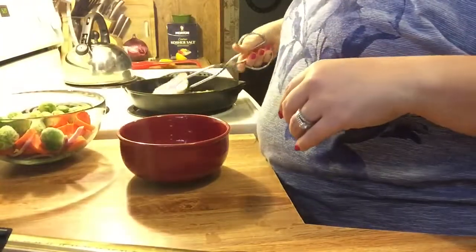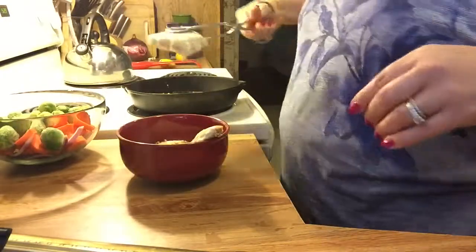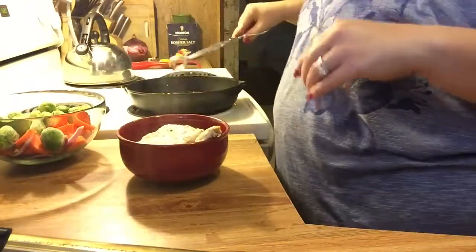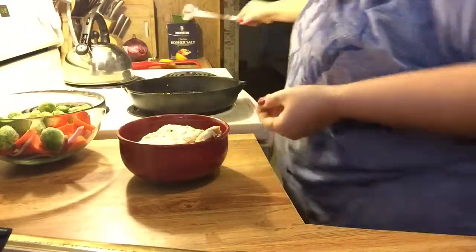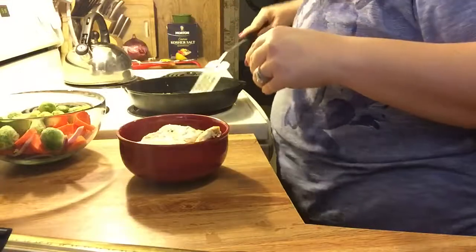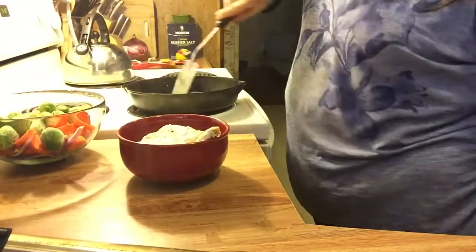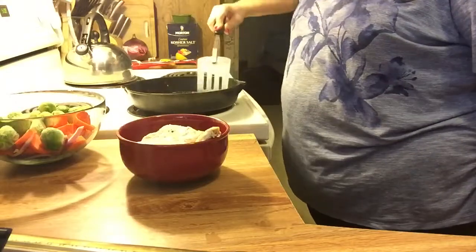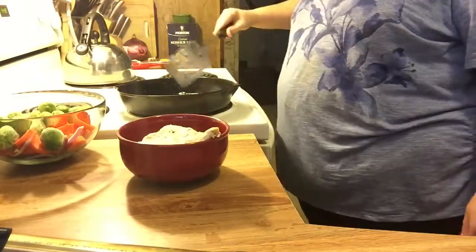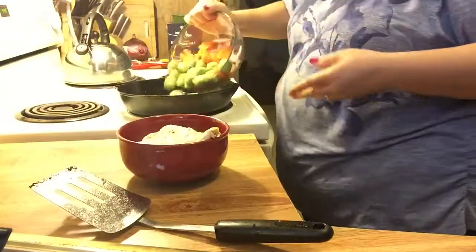Okay, now we're going to take the chicken out of the pan and put it into a bowl for now. And like I said, all the stuff that's in the pan we're going to scrape with a metal spatula. And turn the heat down just a tad. Get that oil around there and help unstick everything. Okay, let's go ahead and add our mixture of vegetables.